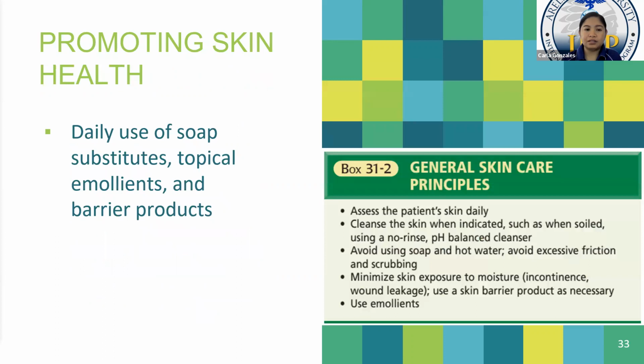Okay. So, promoting skin health: daily use of soap substitutes, topical emollients, and barrier products. This removes, of course, the dirt from the surface. It also affects the lipids on the skin, making it clean. However, a very strong type of soap could also cause dryness of the skin. So you always need to assess the skin. You cleanse the skin when indicated. So ideally, use a no-rinse product, just like the disposable bath.